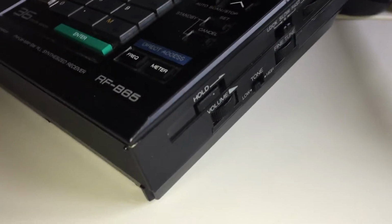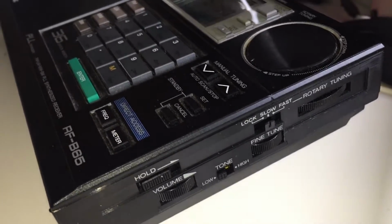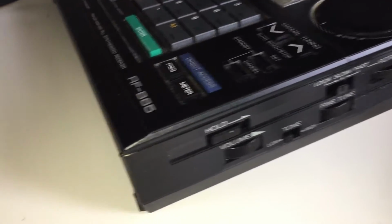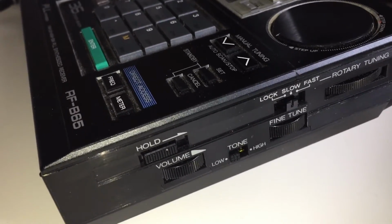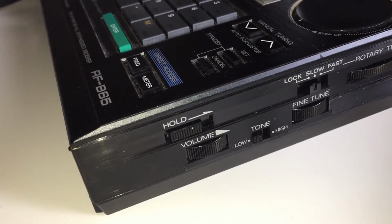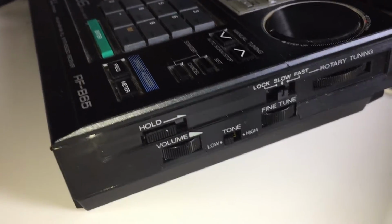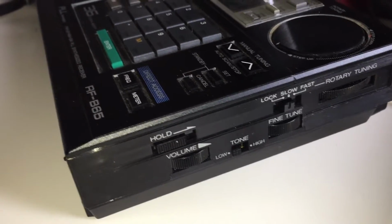But what it's also got is a fine tune, so you can see the controls on the right hand side of the radio. You've got rotary tuning, so that's basically just manual tune. There's a fine tune, and then there's a setting for the lock speed, slow or fast. There's a tone control, low or high, which I've been playing around with just now, and where you've got interference, low seems to work a bit better.